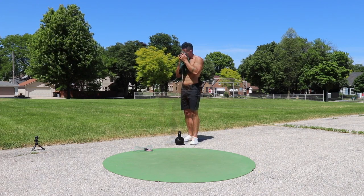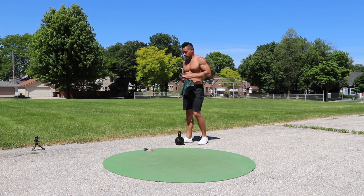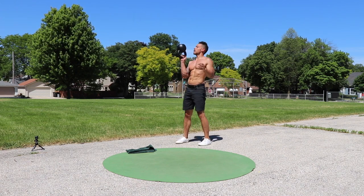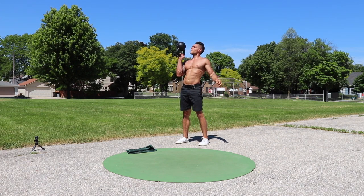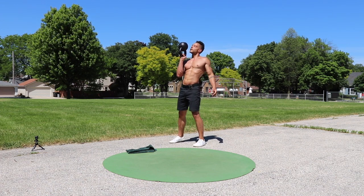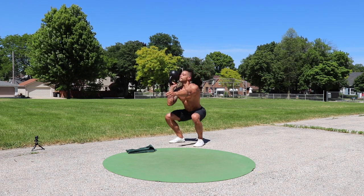Park your kettlebell for a moment, but we're going to stay working with this same arm. Next up, we've got the bottoms up hold. Maintain your total body tension to stabilize the kettlebell in this bottoms up position. For an extra challenge, you can incorporate a few squats, lunges, or walk around.